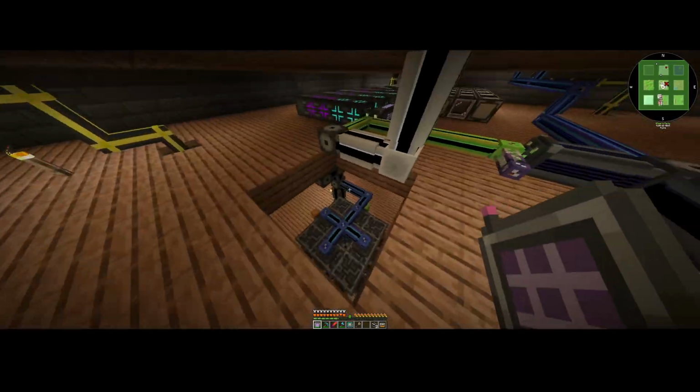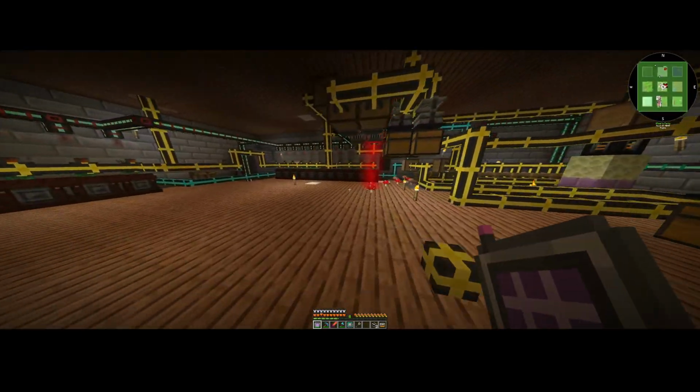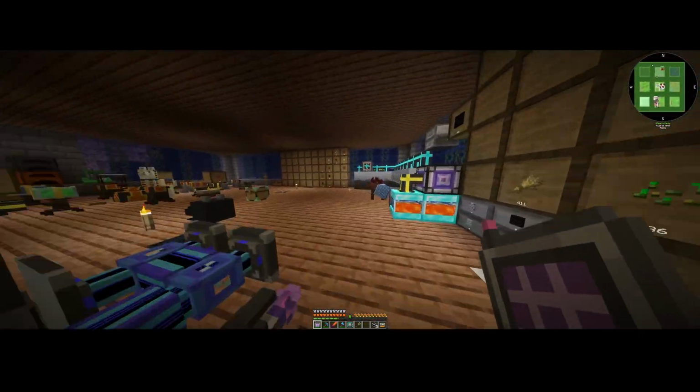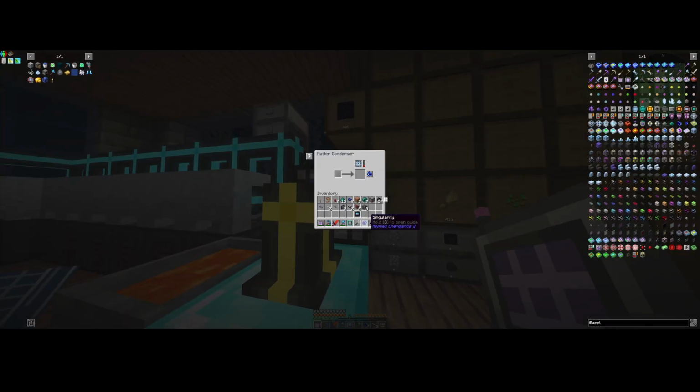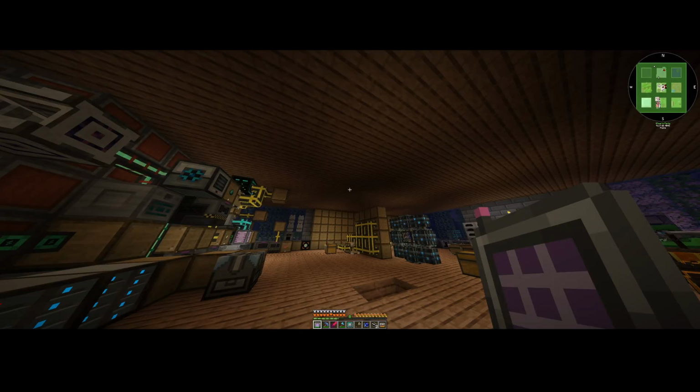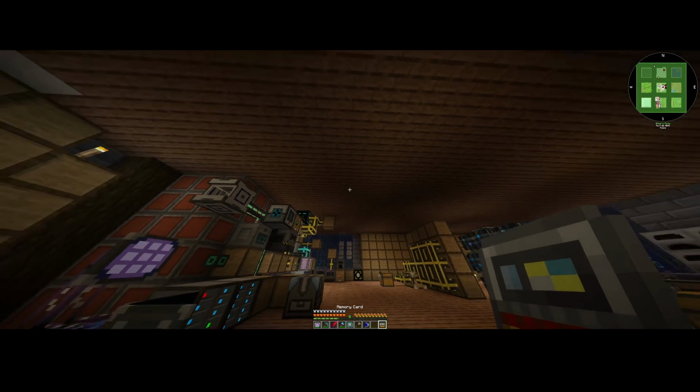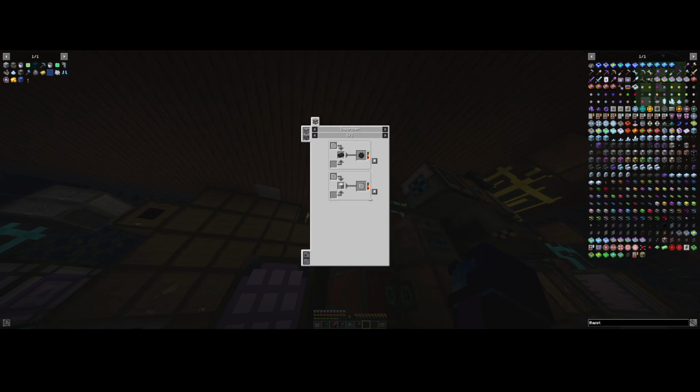I am ecstatic. I have upgraded my AE system like crazy. And I still don't even think we have another singularity. We do! Nice. So I don't want to blow this one up to make the entangled singularities. I actually want to use an engineering press and a calculation press. And I'm going to crush those together and we're going to get an accumulation press. And from there, we actually need to be able to make some of these printed accumulation circuits.